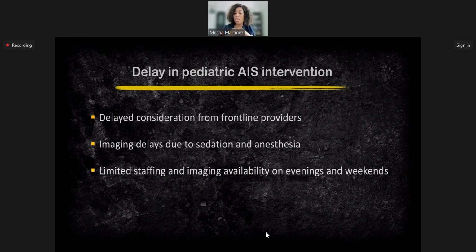So I encourage everyone who's on this talk or listening to us talk or hearing this recording at some point, try to engage your community in understanding what pediatric stroke looks like and remind them it's truly an emergency. Yeah, fully agree. And we have some examples of these delays later on in the talk.